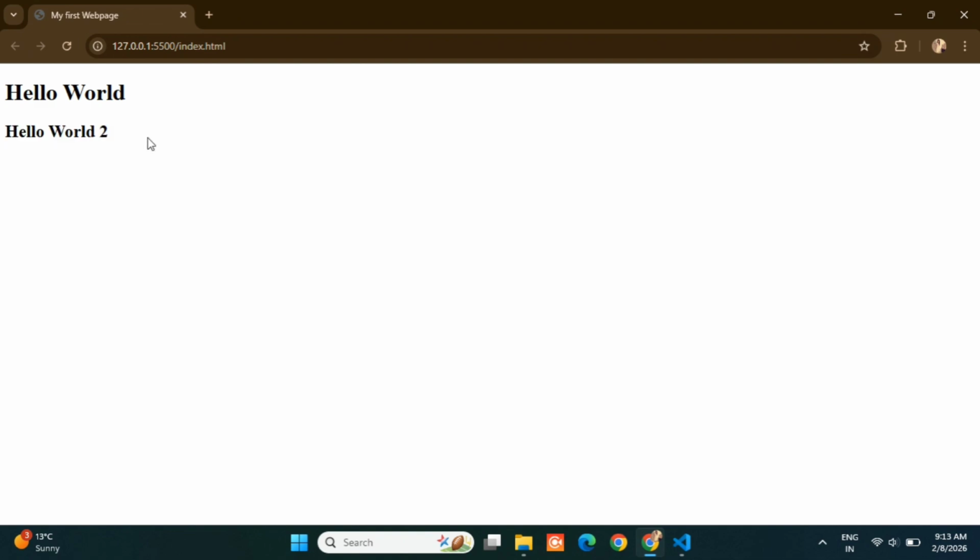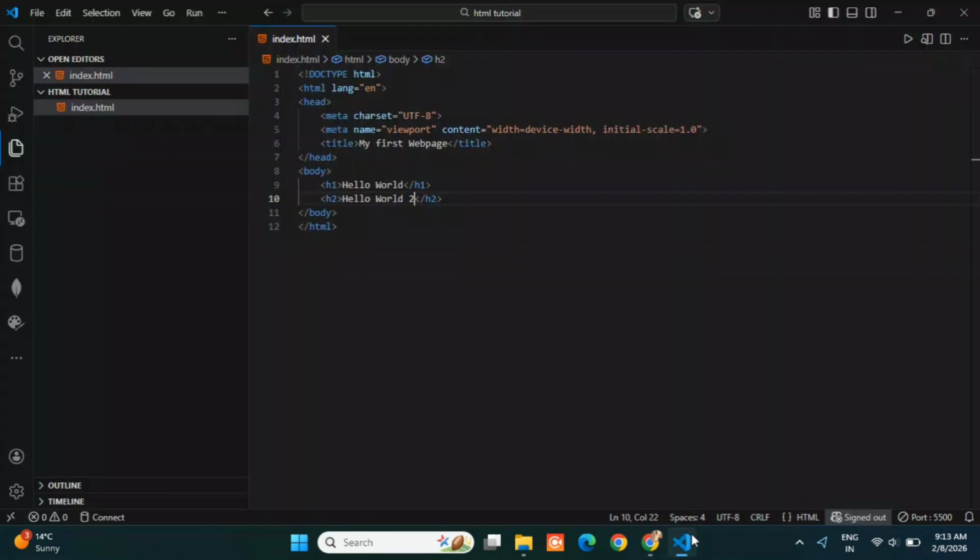Always remember, HTML creates the structure of the website, CSS makes it beautiful, JavaScript makes it interactive. HTML is the first and most important step. So today we learned how to create an HTML file and about the structure. This is our first step into web development, so let's wrap up here. In the next video, we will learn about HTML tags in detail like headings, paragraph, images and links.